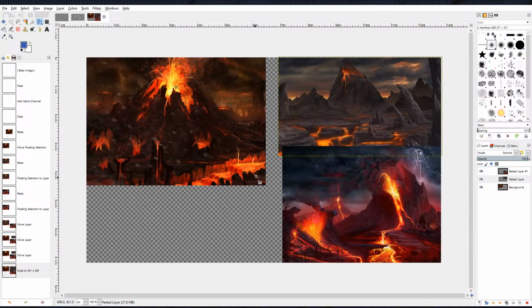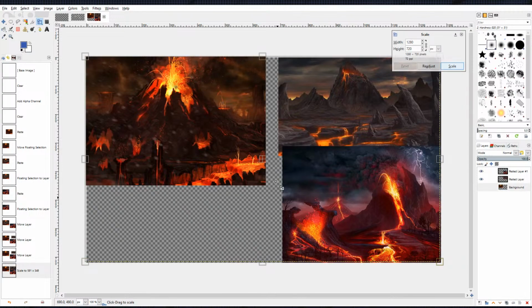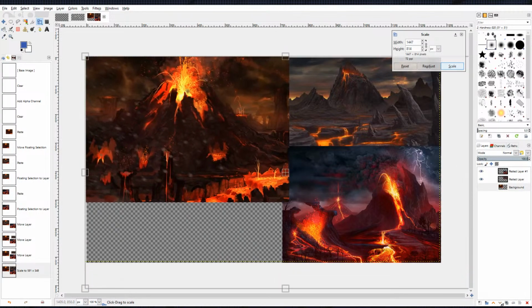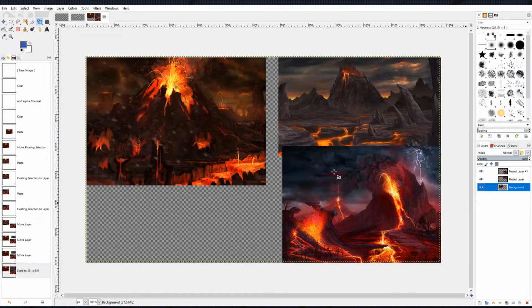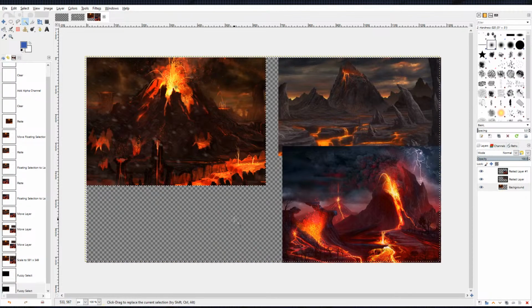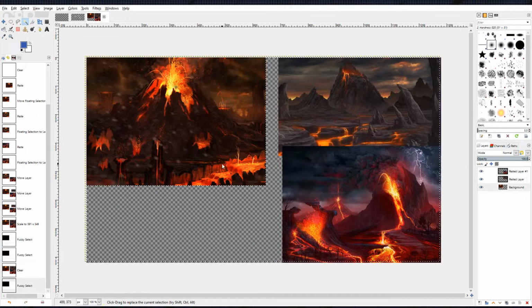Scale. And this may not really work. Actually, this needs to... layer, crop to selection, or let me invert selection first and then we can crop to it.